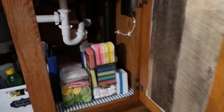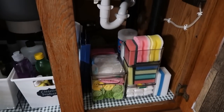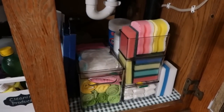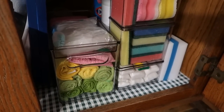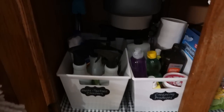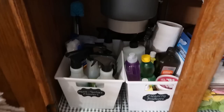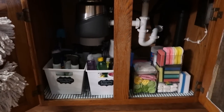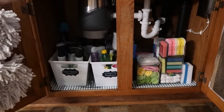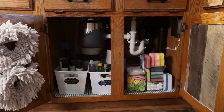I love how the sink area turned out. Basically, the final result of the sink area is all of the drawers and then that one cabinet are all empty. The only thing that has anything stored in this area is under the sink. And that's how I want to keep it. I don't need to store anything in those drawers, especially those little drawers that pop out right in front of the sink. I don't like those.